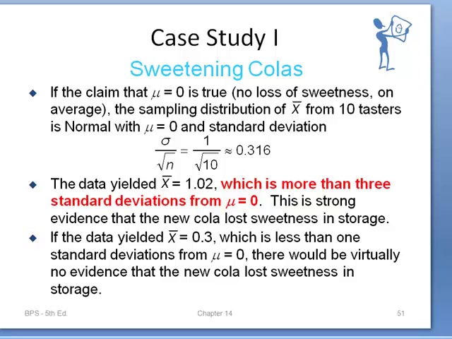So now I haven't given you any numbers on how to do a hypothesis test in general, just how to look at the data, see what's going on, and say, yeah, if I took a sample of size 10, and it really was that this new cola shouldn't have lost any sweetness, I should get a mean somewhere close to 0. And the standard deviation in that distribution was 0.3, so really I shouldn't go even any more than 0.6 away from 0. And I'm at 1.02, that's a lot.